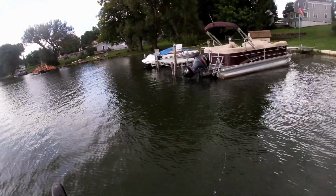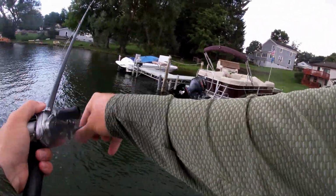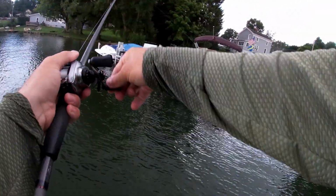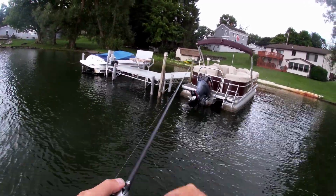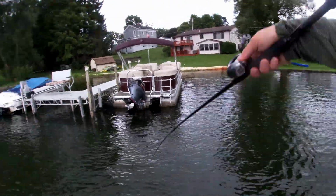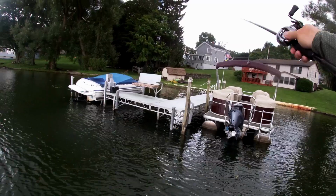Now, one of the few things that people overlook when throwing a swim jig is how great of a bait they are when fishing around docks. They skip well, you can twitch them like the Alabama twitch, slow crawl them, burn them, and you're gonna get bit no matter how you throw a swim jig.